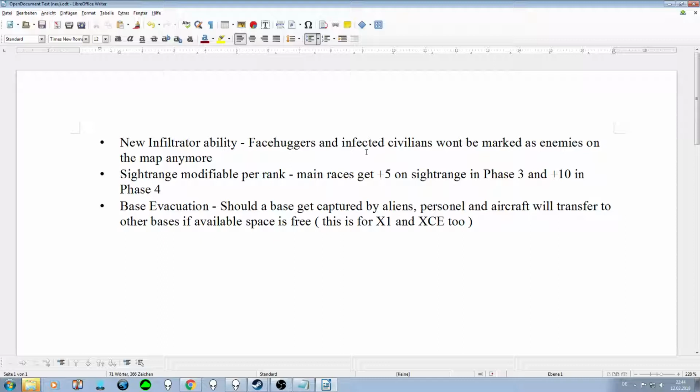And then there is a completely new code line called base evacuation. Should the base get captured by aliens, personnel and aircraft will transfer to other bases if available space is free. So what does that mean? It basically means that if you have 5 aircraft in a base, then you need a total of 5 free hangars in other bases so that the aircraft can evacuate.